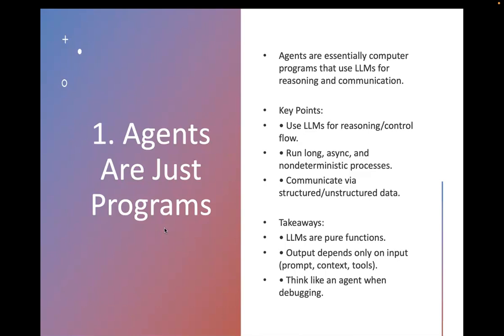So the first one is agents are just programs. As we discussed in our earlier videos, agents are nothing but programs, because everything they should perform is set up in the form of instructions from one stage to the other. This is entirely based on a computer program setup, but it uses LLMs for understanding, for reasoning, or for communication. So agents are nothing but programs. Whenever you are working with agents, make sure your program is correctly equipped with the logic. It mainly uses LLMs for reasoning and control flow.